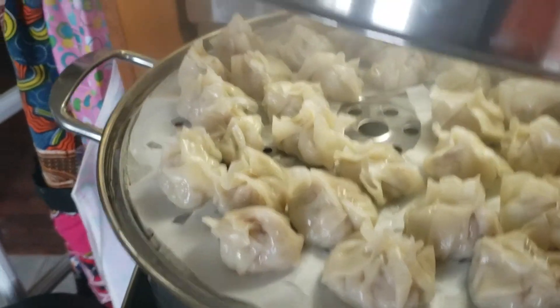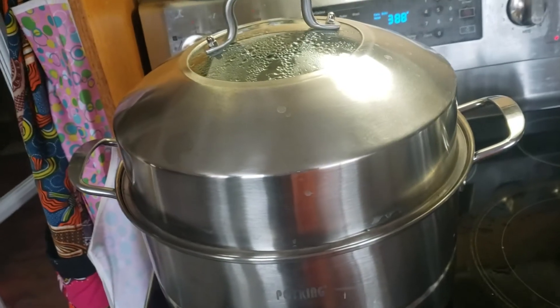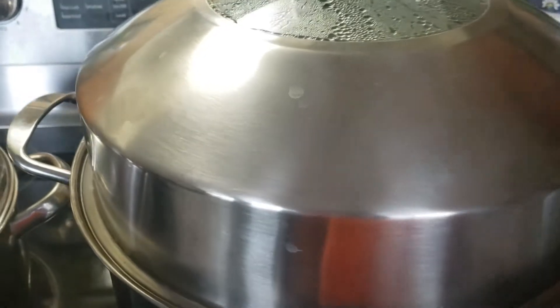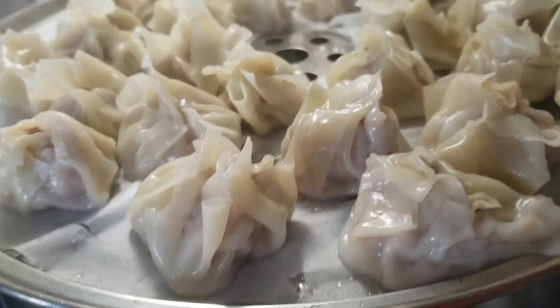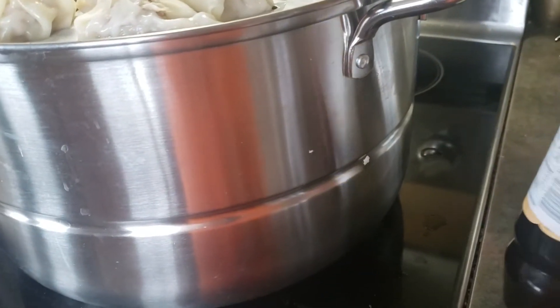Oh, that looks so good, but I think it needs a few more minutes. Put it back, we'll check them later. Okay, I think our dim sum or dumpling is done. As you can see — I'm gonna get one and try it. Oh, looks good! And we can put some soy sauce. There's a nice sourness to it.